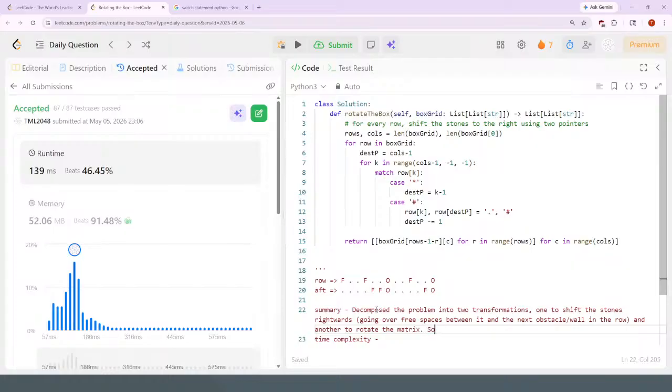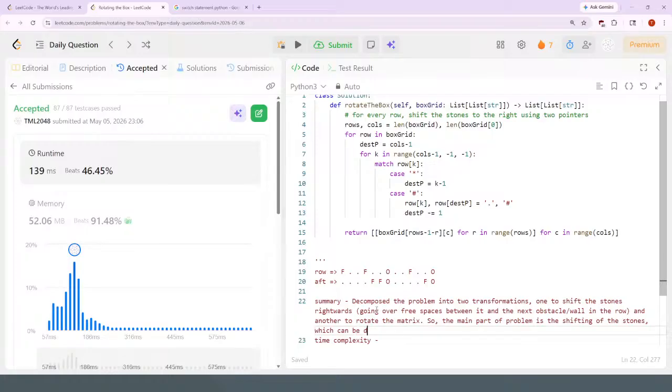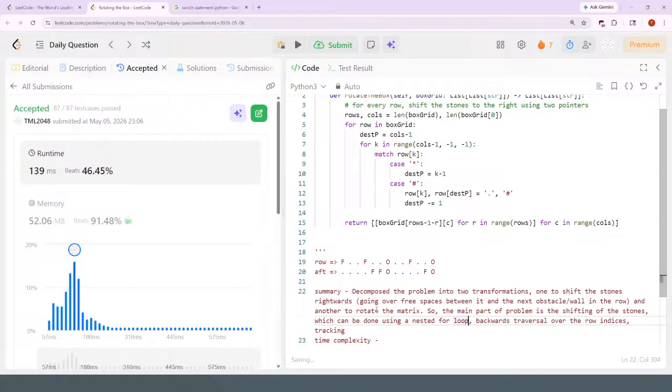First, the main part of the problem is the shifting of the stones, which can be done using a nested for loop, backwards traversal over the row indices, tracking with 2 pointers where the destination of the current stone would shift to in that row.